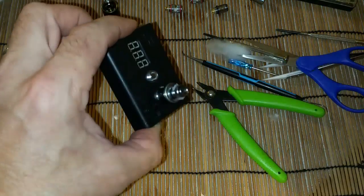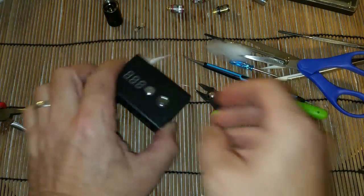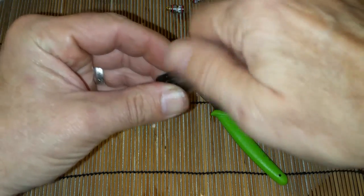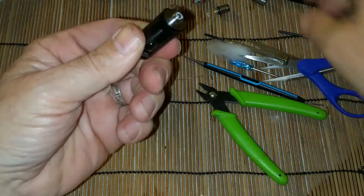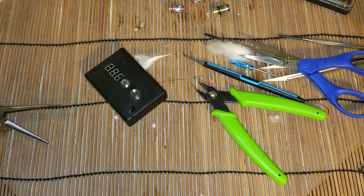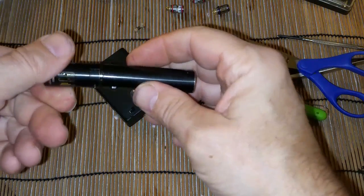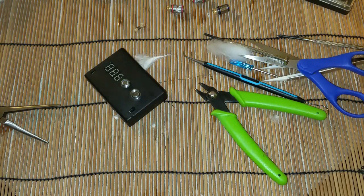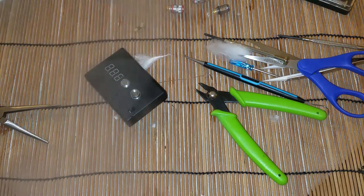Take that off. Drop it on the floor. No, don't really drop it on the floor. That's not a step. Screw it back into your base or into your tank. Put the drip tip back on. Wipe it off because it's all juicy again. Put it back on your mod. Maybe if you have the desire, close it down and give it a dry pull. Open it back up. Yep, that's all it took, folks.